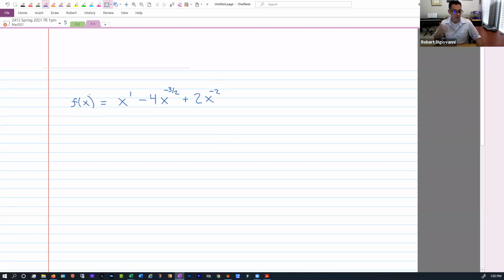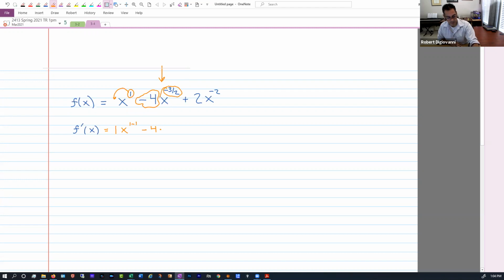Okay, so now we do the power rule. We're going to take the derivative of each one of these, and to do that, we will be bringing the powers out front. So we'll get 1, and then x to the, we subtract 1 from the power. So 1 take away 1. I'll just write it down even though we know it's 0. And then on the next one, we have a -4 sitting out here in front. What I told you last time is that if we have a number in front of the power of x, that will just stay here, and then we multiply by the power rule.